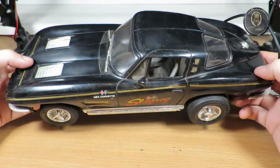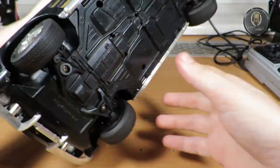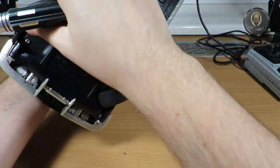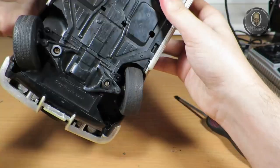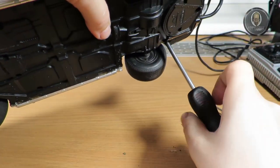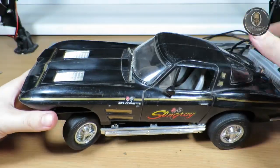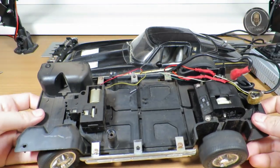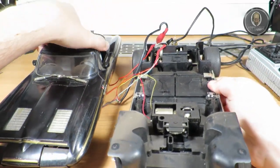Okay, so let me open this and I will show you what I did find inside. Okay, so here is what's inside. Sorry, the cable is not long, so it's hard to bend it like that. This is the motor that is powering the steering. Let me rotate it like this so you can see it better.